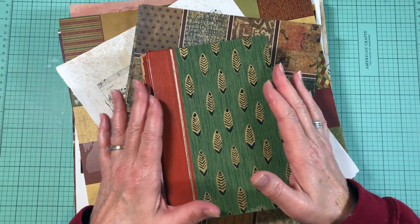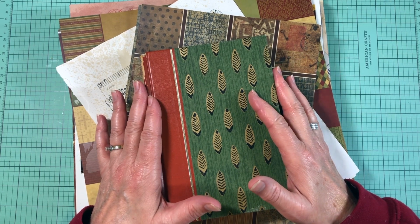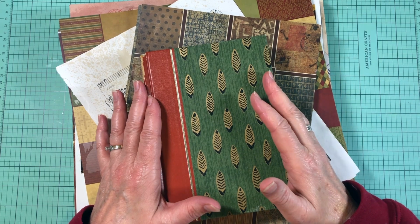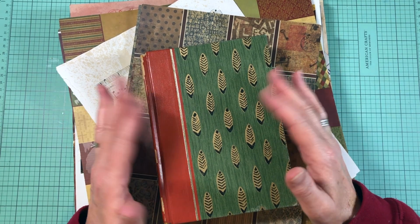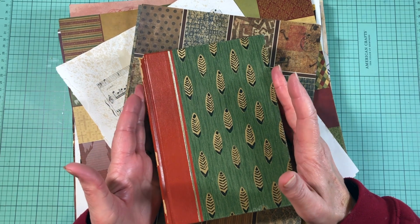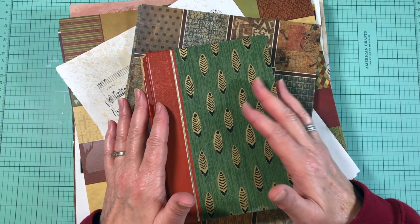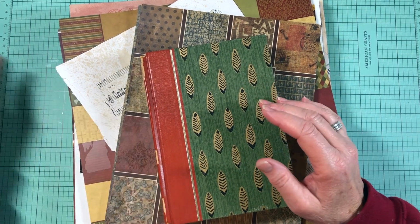Today we're starting a music-themed journal, and I mentioned before that it's inspired by my son-in-law's grandfather, Poppy. Poppy had a long career as a music minister, and even now the whole family is very musical. Many times when they get together at holidays or family reunions, they have singing times, and Poppy leads the singing, and very often Mimi, his grandma, will play the piano to join along. I've wanted for quite a while to make a journal that honors Poppy's service and ministry, and so I'm very happy to be able to finally make one now. It's going to include a lot of hymns and worship songs combined with a masculine vibe.